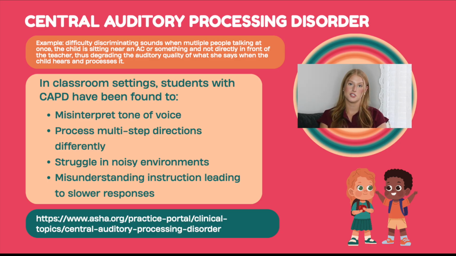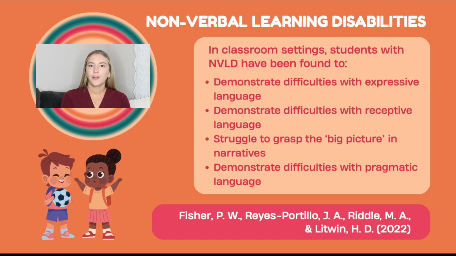In classroom settings, children with CAPD have been found to do some of the following things: misinterpret tone of voice, process multi-step directions differently, struggle in noisy environments, and misunderstand instructions, leading to slower response times. Nonverbal learning disability, NVLD, affects how children process visual and spatial information and how to produce responses to this information. In a classroom setting, children with NVLD may demonstrate difficulties with expressive language.